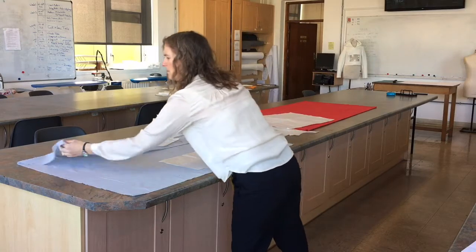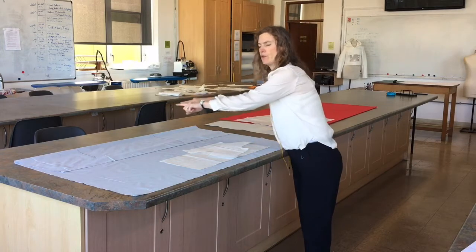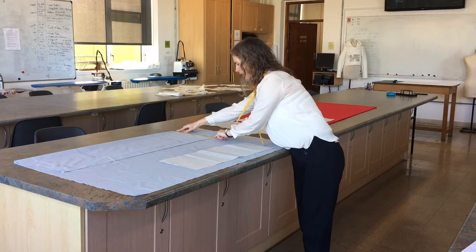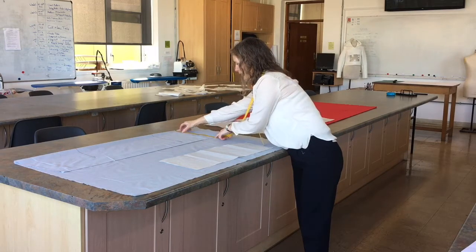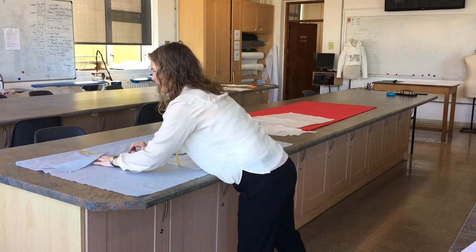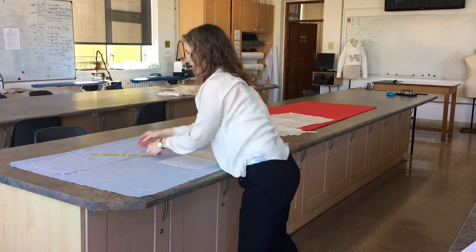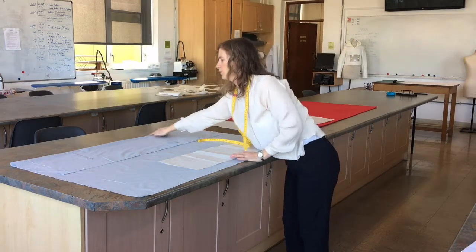When you do this kind of combination where one part is folded, you need to be sure that when you fold it, that fold line is on grain — particularly if you're putting something on that fold line. To do that, you just measure from the folded edge to the selvage edge, the machine-finished edge. So you determine the measurement — for example, 33 centimeters — and arrange it so that it's the same all the way along, meaning that fold is on grain.